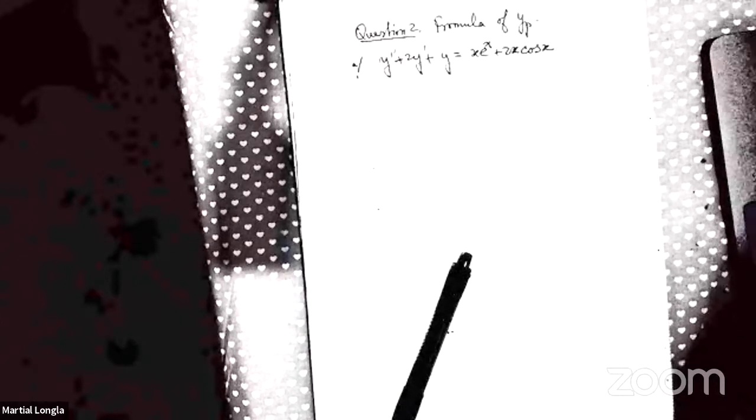So a, you get second derivative plus 2y prime plus y equals x e to the x plus 2x cosine of x. This is what the problem looks like. And we need to write down the formula of yp. So that's a 2-step problem. The first step, of course, you solve the homogeneous problem, which goes to the Euler equation, which leads to lambda 1 equal lambda 2 equals minus 1. So the answer, y of x, is c1 e to the negative x plus c2 x e to the negative x. So that's the solution of the homogeneous problem.